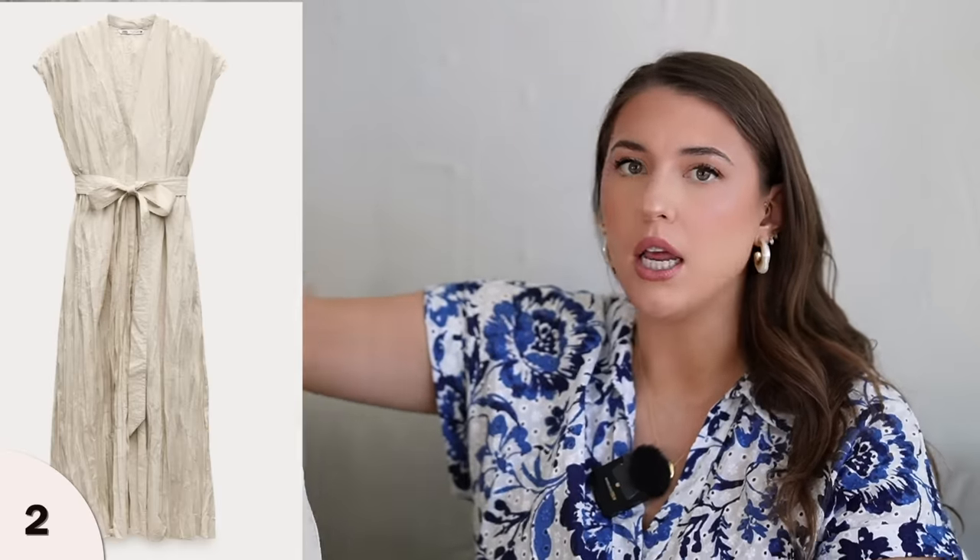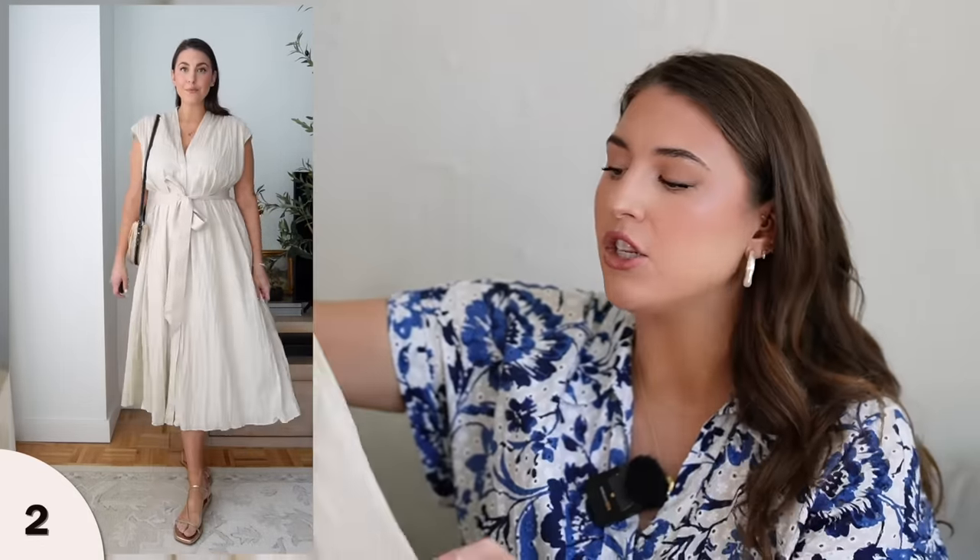This next dress is a stunning cottony gauze flowy dress. When I tried this on, I seriously felt like a Greek goddess. It is just absolutely gorgeous. If you're looking for a casual yet dressy dress you can dress up or down, this one is beautiful. I love the tie detail along the waist — it really cinches you in. It looks designer, so high end. The material has a crinkle to it, meant to look relaxed. It's a nice beige color — a really good simple dress you can wear with so many things and dress up with different colored accessories.